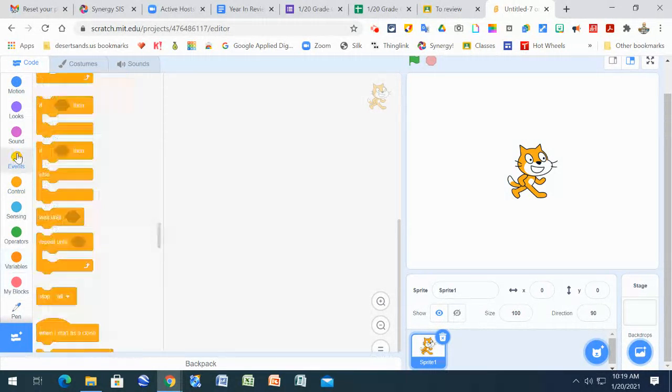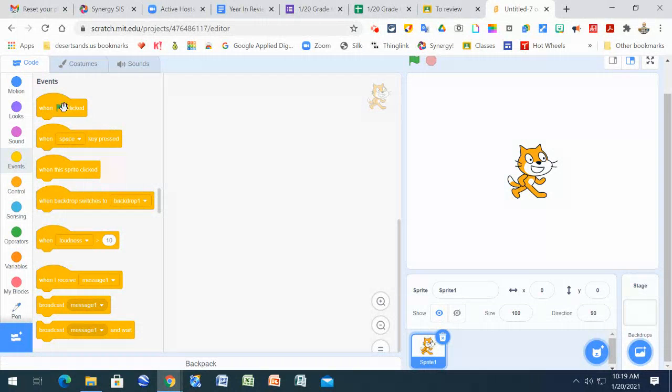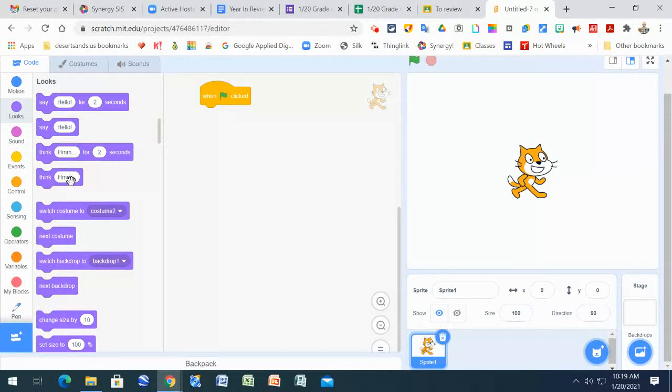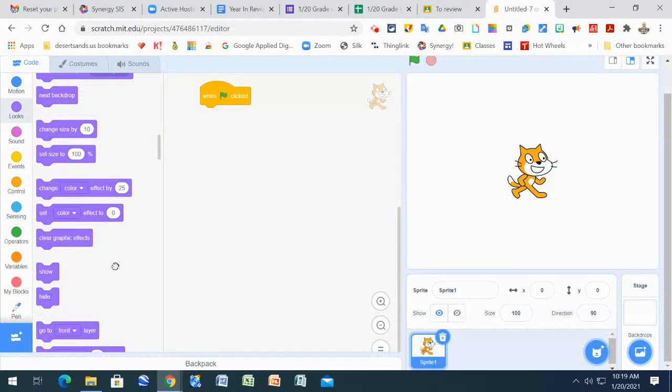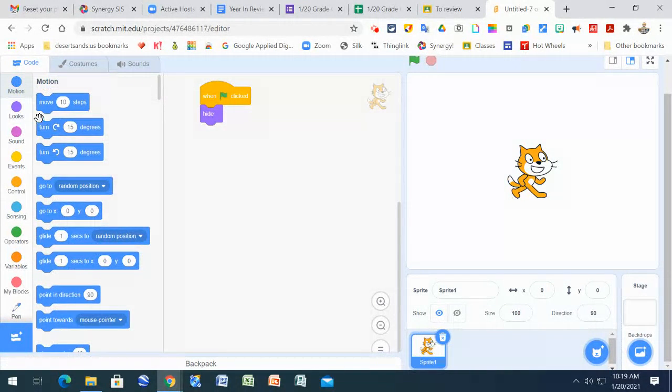All right, so to get going, most all programs begin with when flag clicked, so that's under the events. So when you click on that flag, which is over here in the top right-hand corner, it'll begin to do something. In this particular program, we're going to hide all of our work. So once it starts going, it hides it. And then what we want to do is go to our motion, and we'll start with go to, and we'll use X at 0 and Y at 0. So your origin, X, Y coordinates, start in the center. And then we want to point in the direction. So we go point in the direction of 90 degrees. So that'll get it going off at a 90-degree angle to get things started.